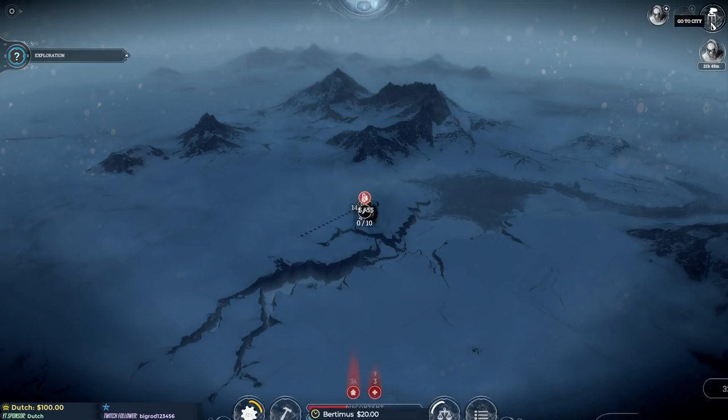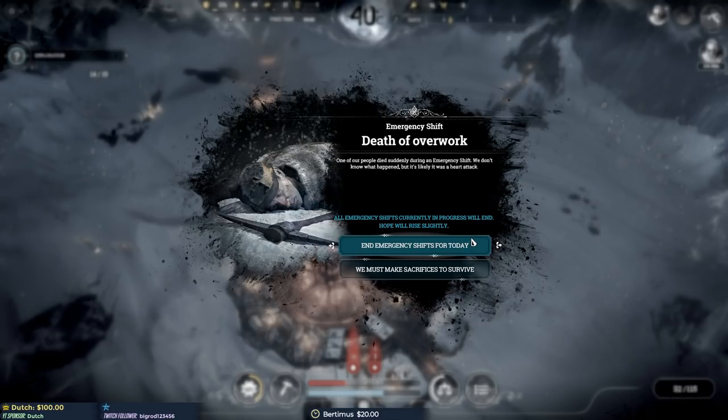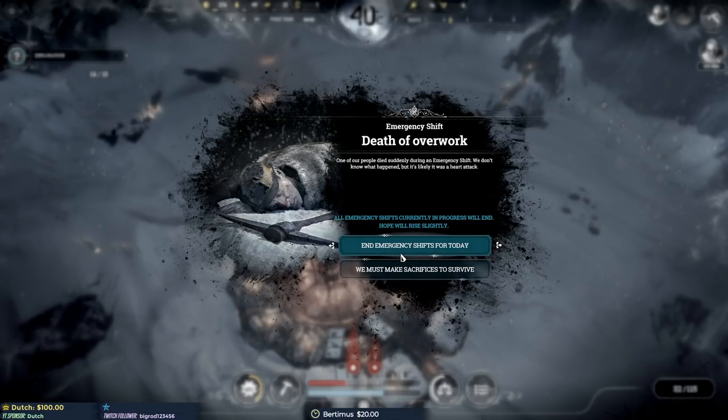21 hours for him to get there. Well, death of overwork. One of our people died suddenly during an emergency shift. We don't know what happened, but it's likely it was a heart attack. Oh! Jake died of a heart attack. I don't want to know more information about Jake, okay? My heart can't take it. End emergency shift for today.